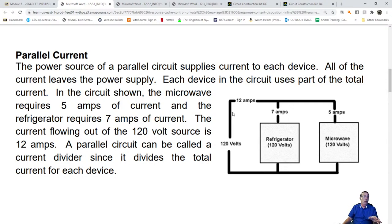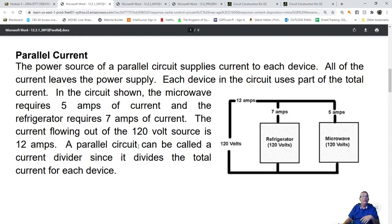And remember how we calculated total current in series: the total current was the same throughout the circuit, right? Well, the different parts of the circuit here draw different amounts of current. So you have to combine all those amounts. In this case, the refrigerator draws 7, the microwave draws 5. The addition of them is the total current, which is 12 amps in this case.